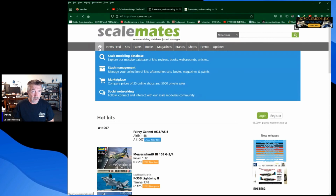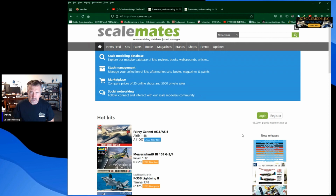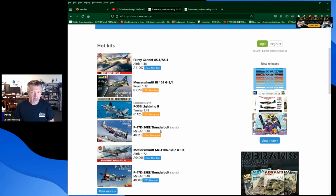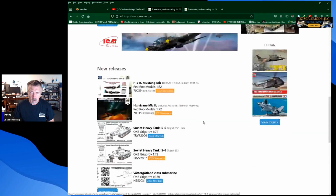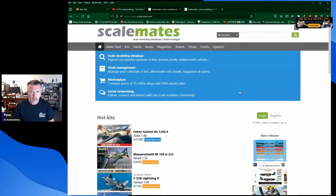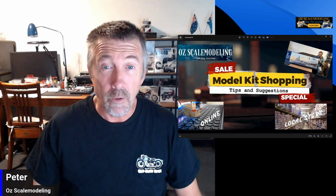That's Scalemates, a definite plus. Also great for just finding out what the new releases are and what's available. Straight up, you've got all the latest hot kits, what's coming out next year. You can search in a lot of detail. You can bring up a brand by manufacturer, by genre, whatever you want, and get all the details from there.